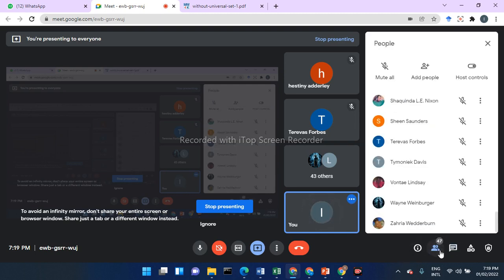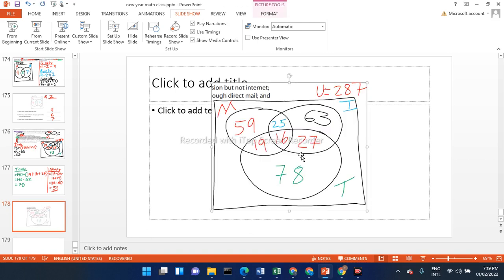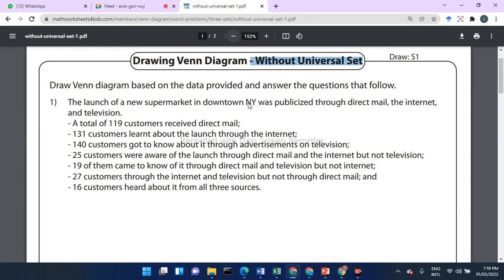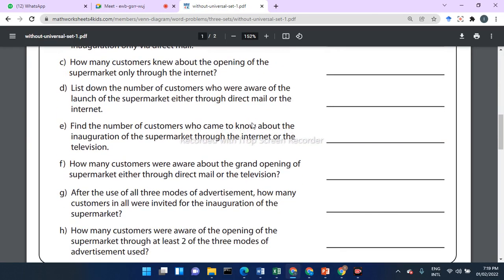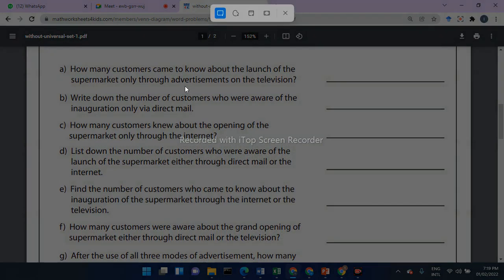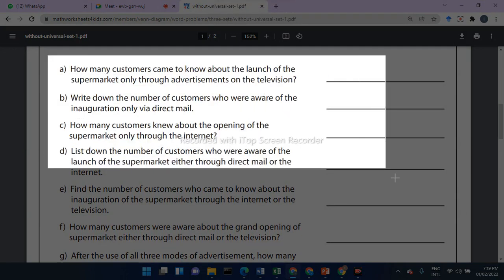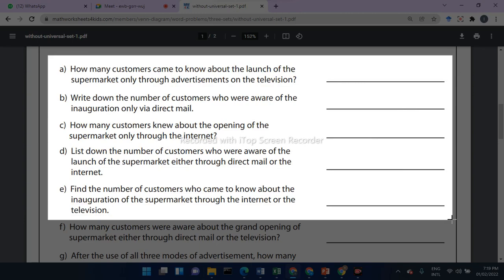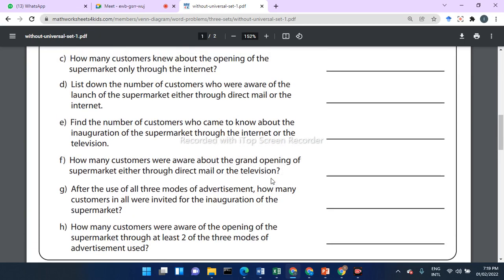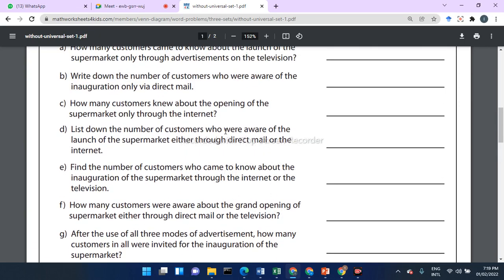Okay, so let's move on. We're going to use this Venn diagram, the one that we constructed, to help us answer these particular questions. Oh, interesting, so many questions. All the work we've done. I thought it was going to be 3 questions. Let me give you some hope: in your exams, they're not going to run out like this.